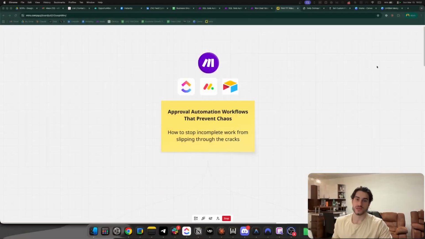Today I'm going to go over a simple approval pattern that can be incorporated in different agencies, professional service firms, real estate firms, etc., which can be built in almost any project management or CRM system, and is also going to leverage automation platforms such as Make.com, n8n, or Zapier. In this example, we are going to be using Make, of course, because that's my preferred tool.